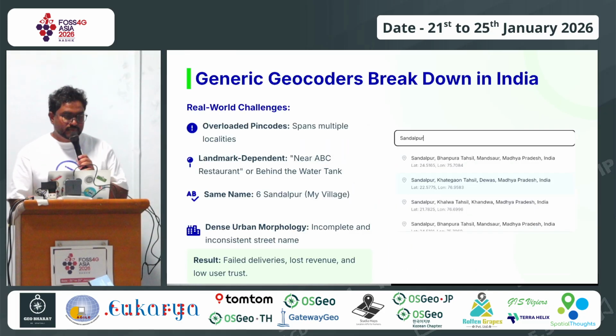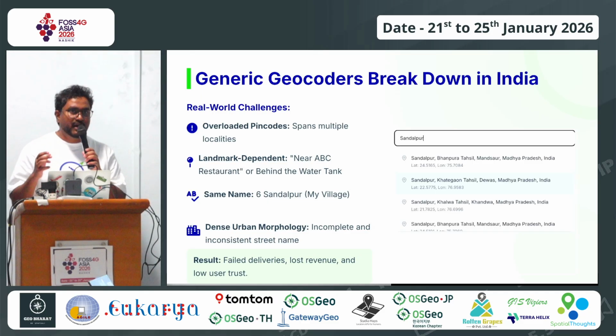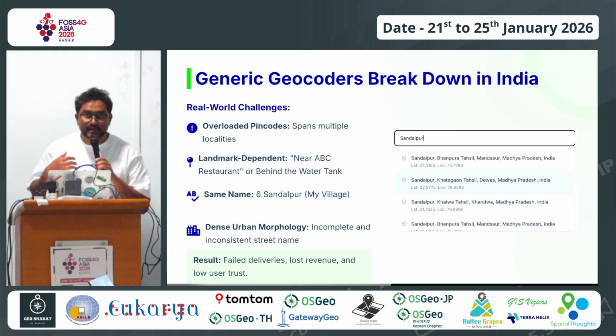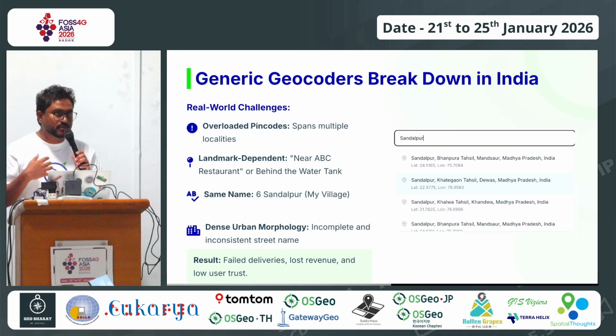So the generic geocoder breakdown in India is that we have a lot of pin codes. Based on my knowledge, it's 19,000 plus unique pin codes. After that, one pin code sometimes serves 20 other localities, 10 other localities, or sometimes just one locality. Here I give my village example, which is Sandalpur.